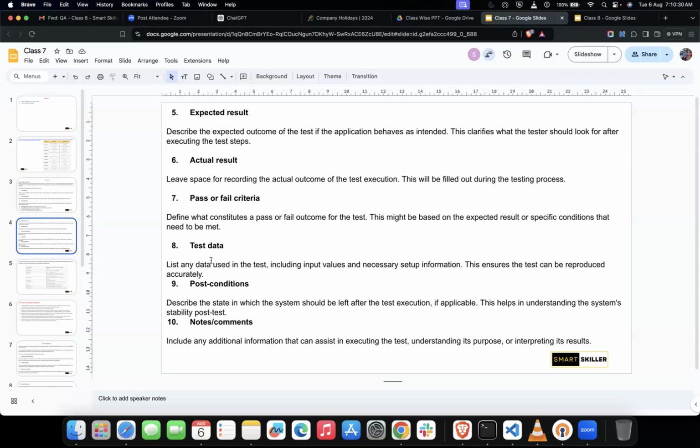Yes. So what we do is we just have that test data column with us, and while writing the test case itself, we would just paste any random text or a simple text that has 181 characters. And while executing that test case, we just need to go to that test data column, copy that text, and paste it on our social media platform and try to post, to see whether we are able to post that 181 characters or not. So that is the purpose of test data.